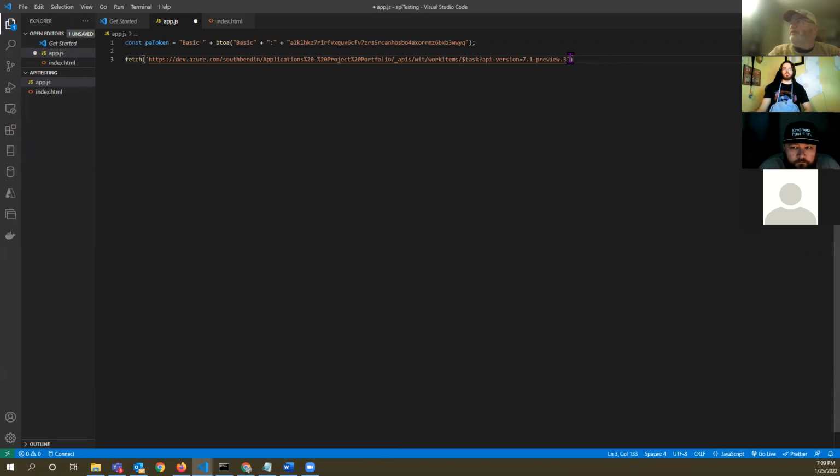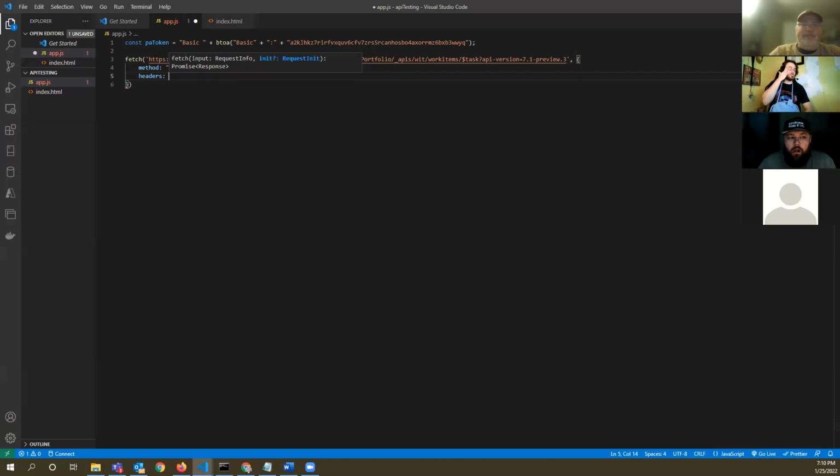So we're fetching a type of, or we're putting in a post, and then what we pass in for the second value for a fetch is our parameters that we want to use. So in this case, a method, we do a post, and then for the headers, I at least have to pass in this token, so that way essentially it knows it's me.